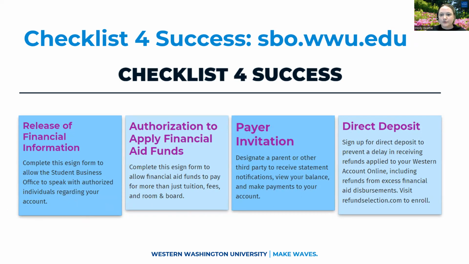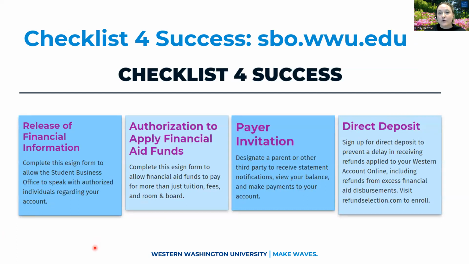The authorization to apply financial aid funds: there are some rules and regulations about how federal financial aid can be applied to certain things. So filling out this form will prevent any hiccups in application of your financial aid. The payer invitation we already discussed. And last but not least here, direct deposit.